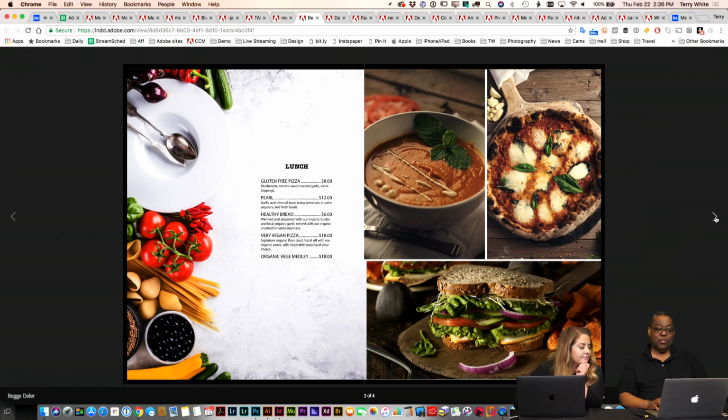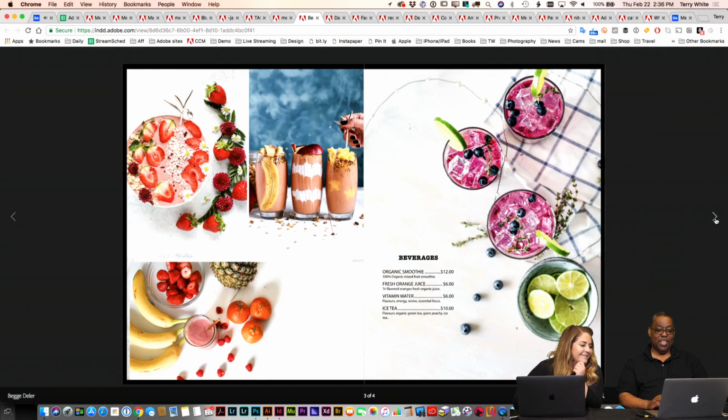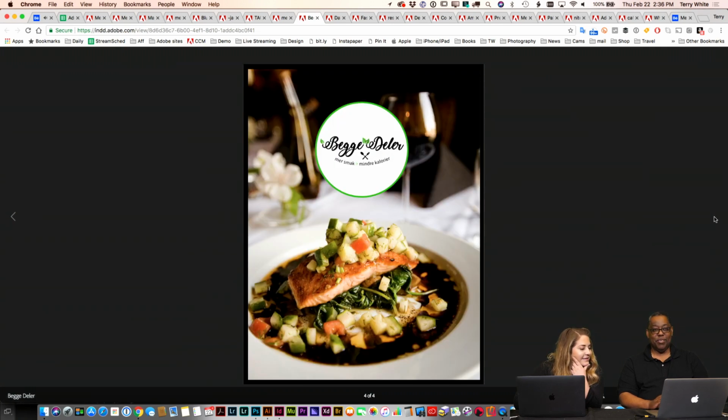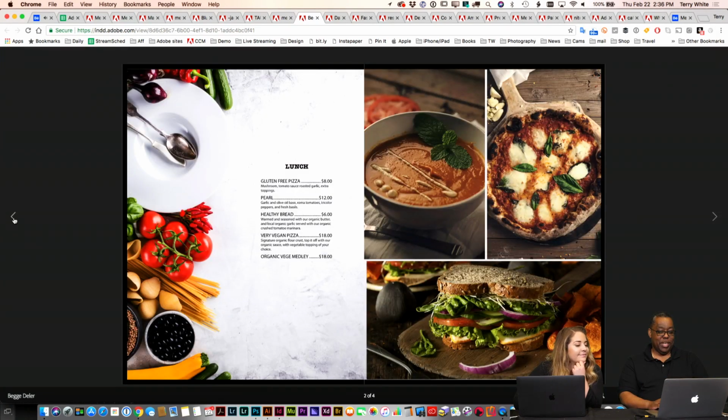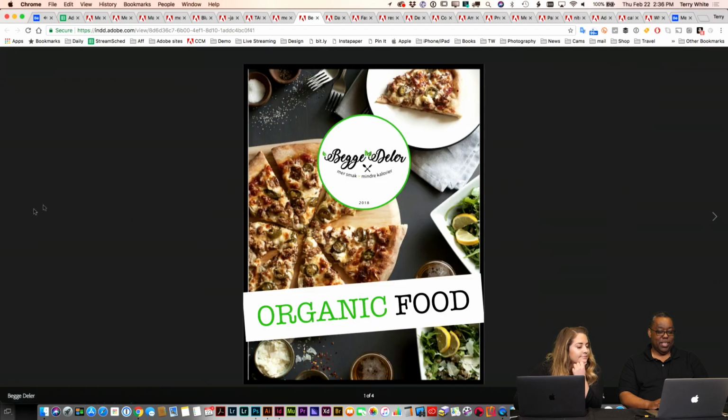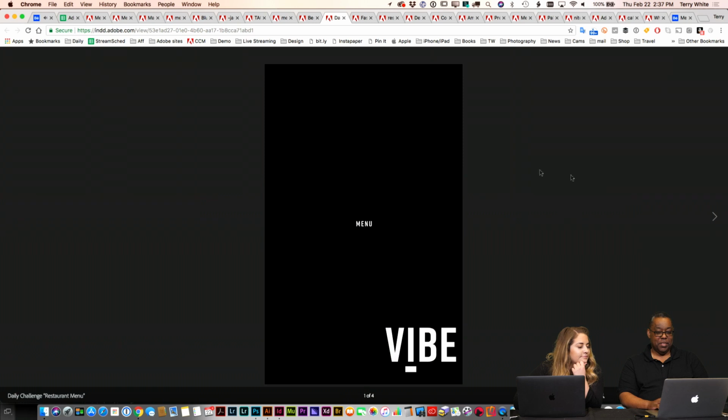Awesome. This looks very pro. I just have to say that. Those photos. This looks like this menu's ready to go. Not that the other ones don't, but this one really jumps out at me because I'm a photographer. When you put in great imagery behind your design, that's what really gets me going. So kudos to whoever did this one.